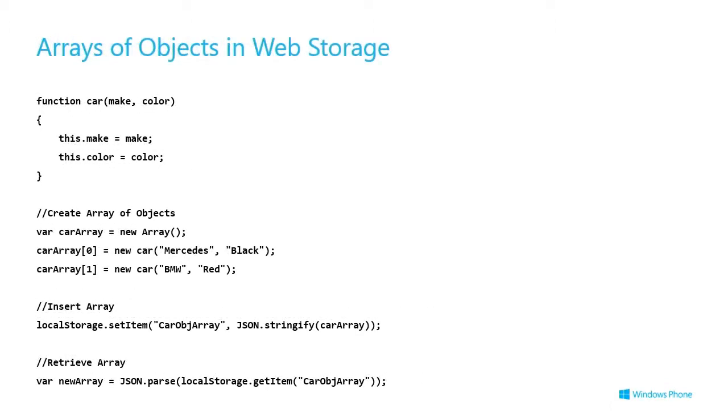What if I put the two together? I don't want to say the words peanut butter and chocolate again like I did for mobile in the cloud, but what if I can do arrays of objects? So I have my car object, and then I put multiple car objects as different parts of an array. So I have my black Mercedes and a red BMW. I use the same JSON.stringify to put that object array in and pull it out and hydrate it. I wonder why we might want to do that.